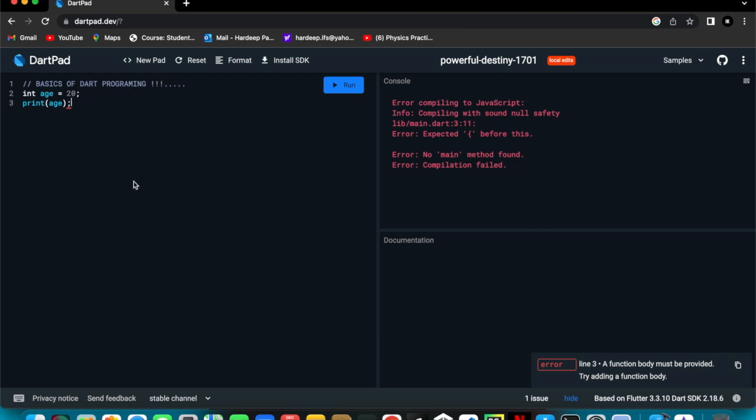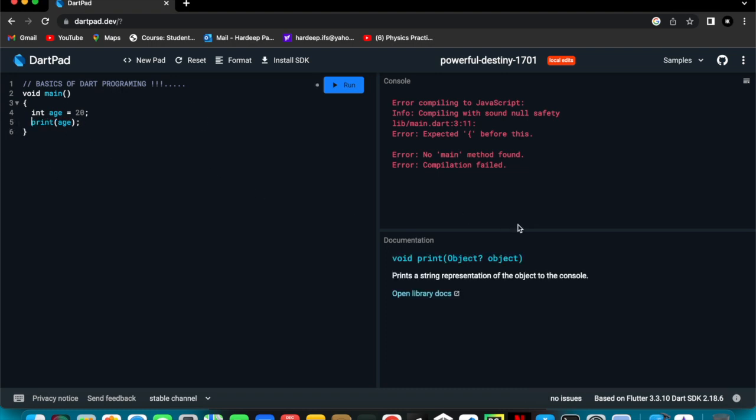What does that mean? It means that our code doesn't work until we have this void main, the main function, under which the whole code has to be written. See, no error. Now if I run this, we should get 20.